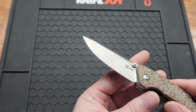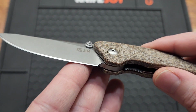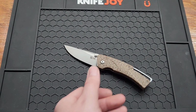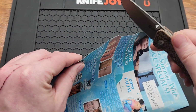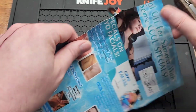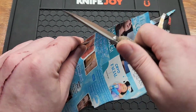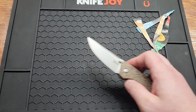My dislikes: it does not have a sharpening tool. It's already getting a smile. Let me test out the edge. By the way, this knife will be linked down below if you want to check it out. It cuts. Not too bad. It definitely could be sharper though.